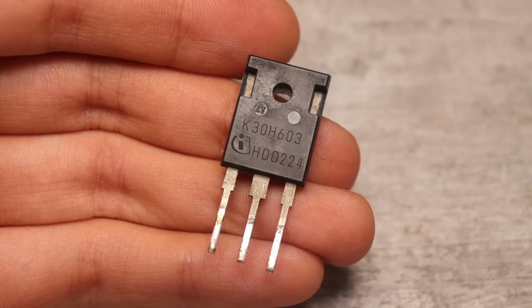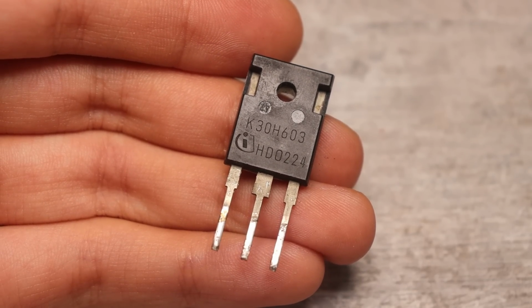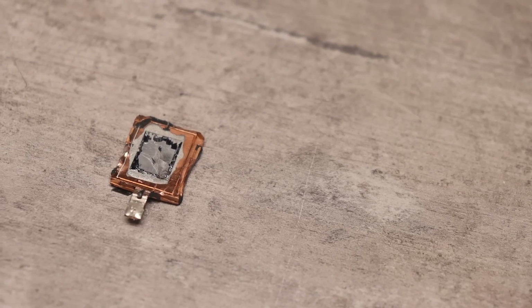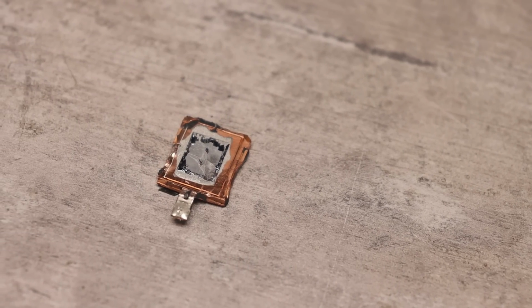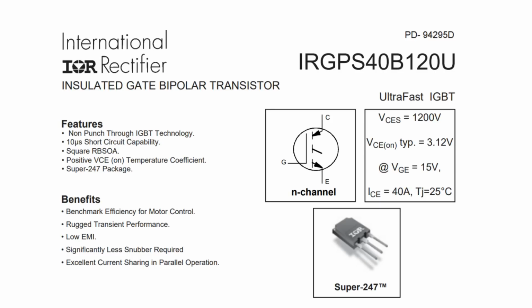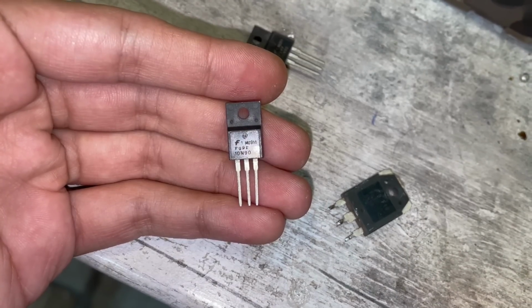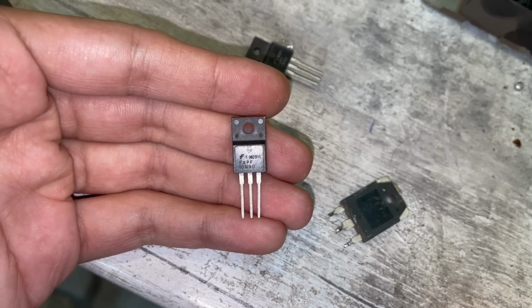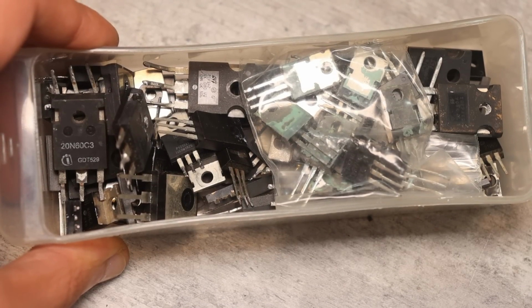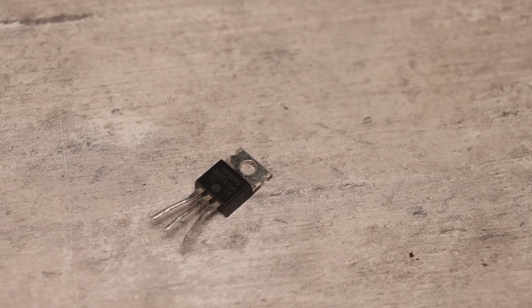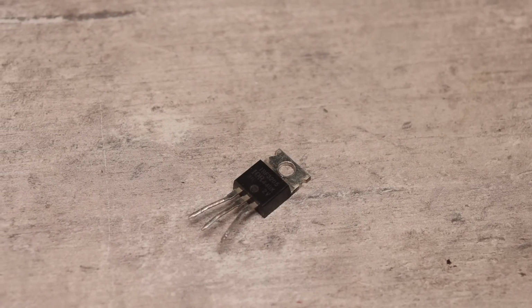In IGBTs, you can often see power diodes in parallel with the channel. These diodes are built into the transistor itself and are switched on in reserve, usually for protective purposes. There are IGBTs without these diodes, but in the case of FETs, these diodes are almost always present and are a side effect of the technical process, that is, no one puts them there on purpose, they are formed by themselves when the crystal is created.